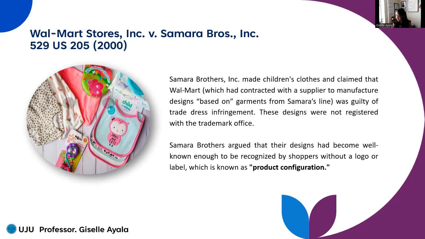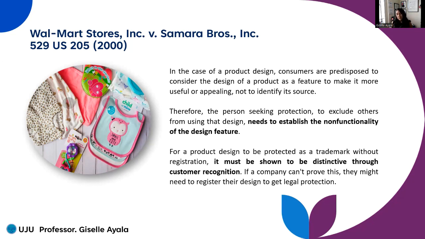So the focus would be on functional or not functional. And Samara Brothers argued that their designs had become well known and they were non-functional. It was just a product configuration that was unique enough to be entitled to protection. The court noted that the product design in this case was not distinctive enough. They considered the design of the product as a feature to make the product more appealing or useful, but not necessarily to identify the producer of a certain piece, in this case, a piece of clothing.